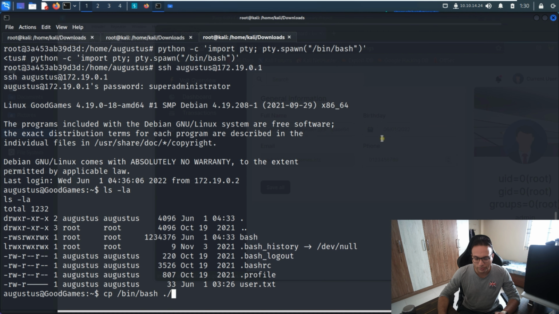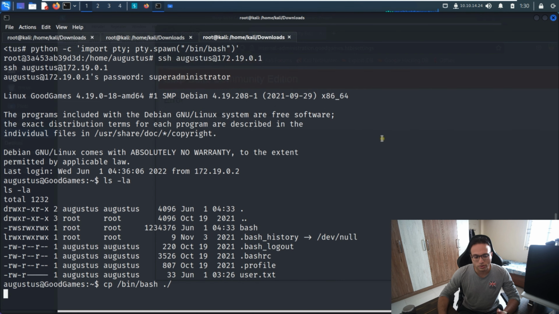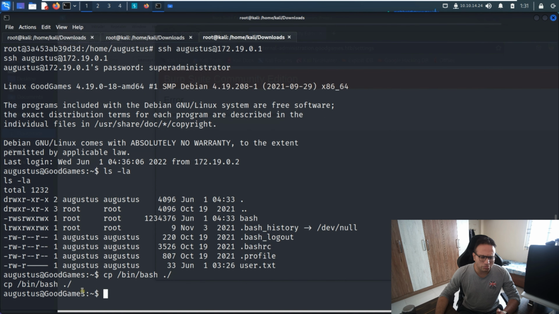This is one of the ways by which you can try to get access and make your user a root. So I'll use the rights of Augustus and I'll try to copy bash to my local directory right away, but we don't have permission to change the ownership and permissions completely. So that was the reason I have to go out.